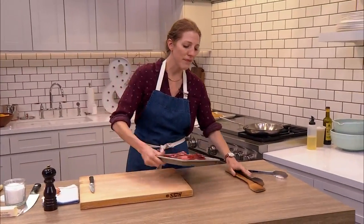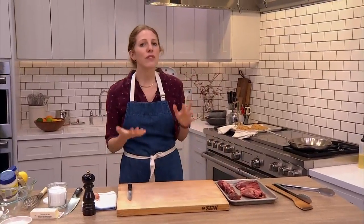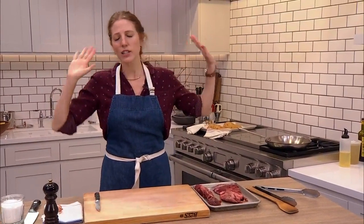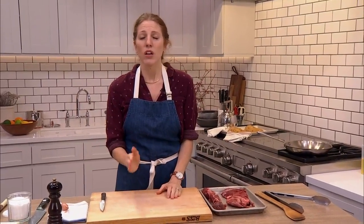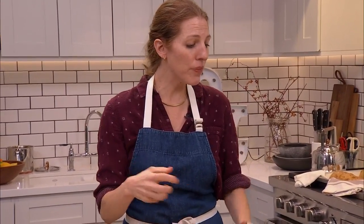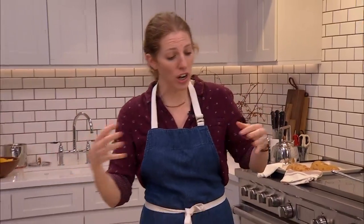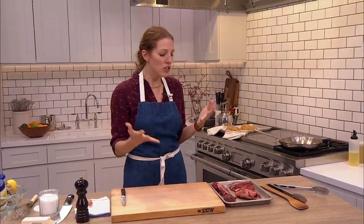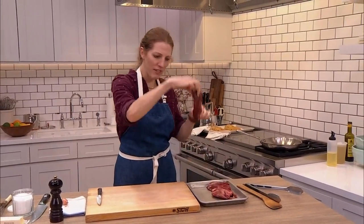Great question — how long do we want to let the steak rest before we slice it? Five to ten minutes, depending on how big the steak is. Think back to Thanksgiving — same thing: resting the turkey before you carve it. Even if you let it rest 30 minutes, it's still hot. A big thing retains more heat for longer; a small thing cools off faster.